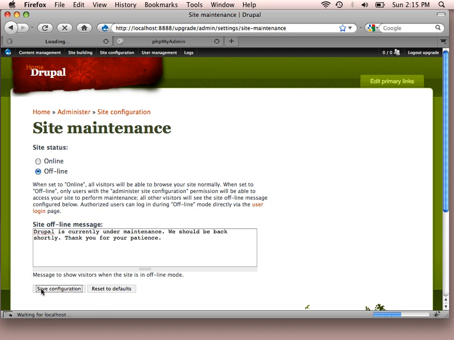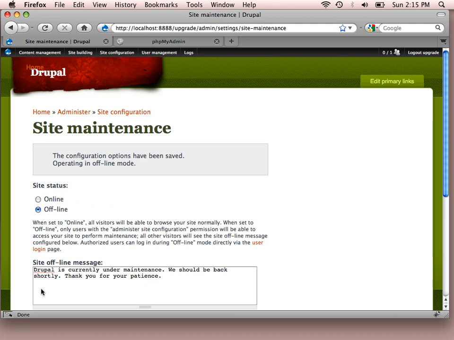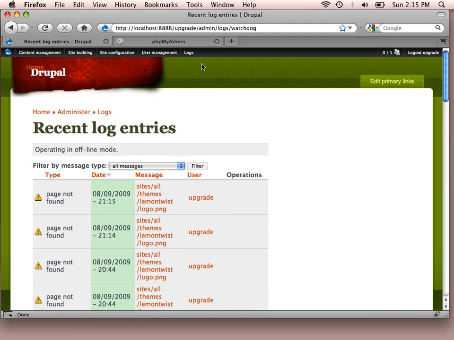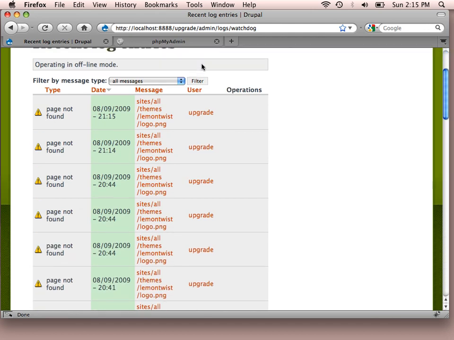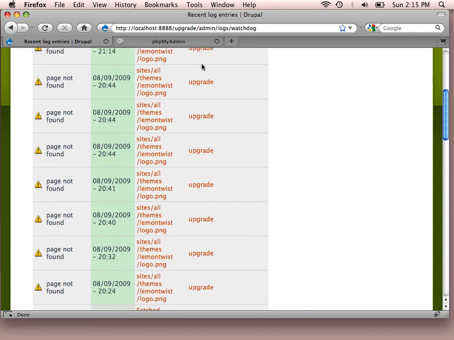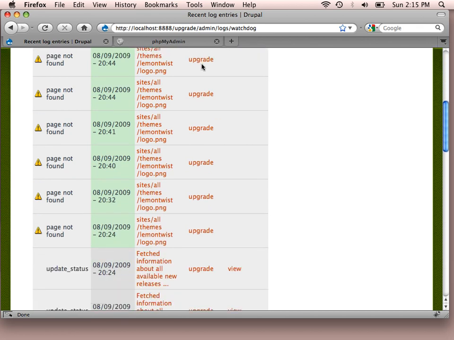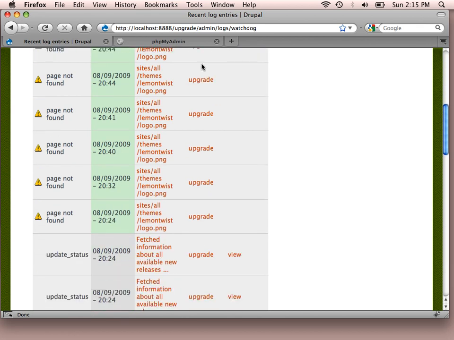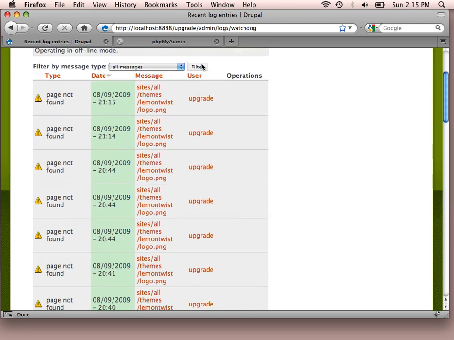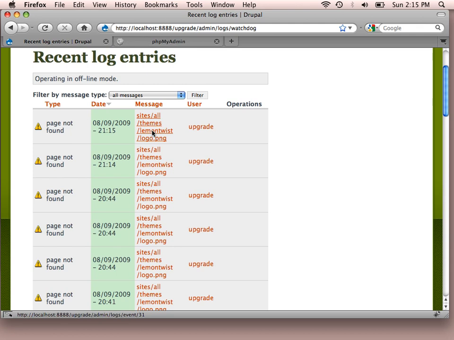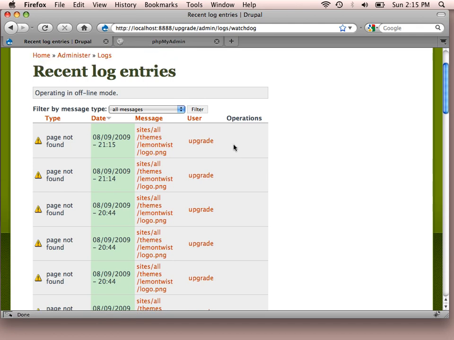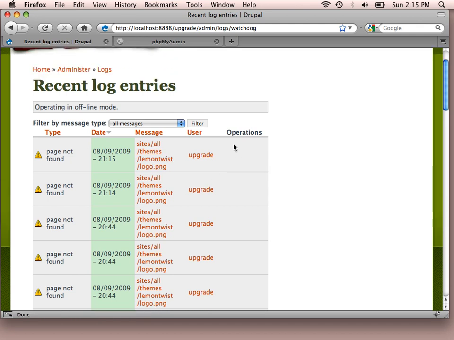So when you put your site in maintenance mode, take a look at the log files. Pam's going to show you logs. This is something that I think a lot of people don't do enough of. Your logs tell you the health of Drupal. If you're not checking these beforehand, and you have a serious problem with the way a module was implemented currently, and you try to upgrade that, you're just including another set of variables or things that could go wrong before you even upgrade it. So check your log files, and make sure something's not wrong before you start.